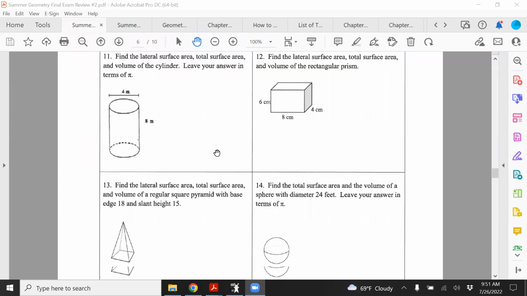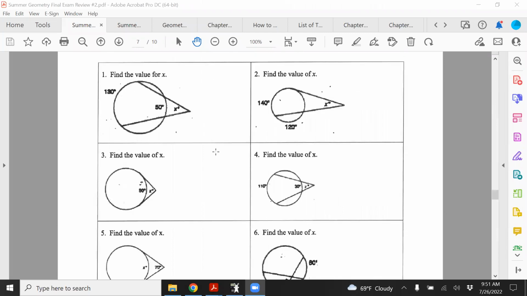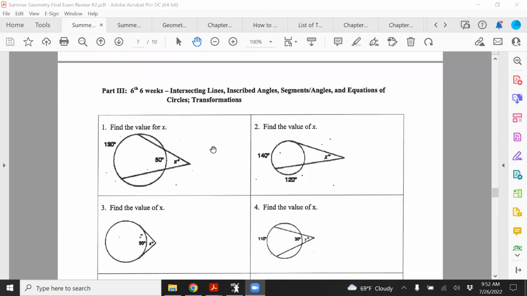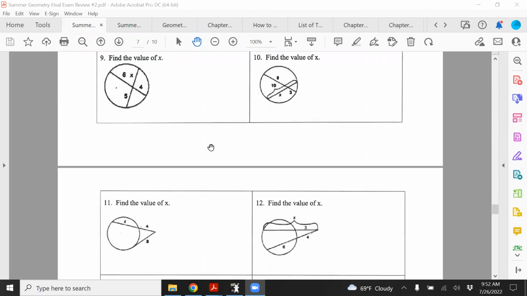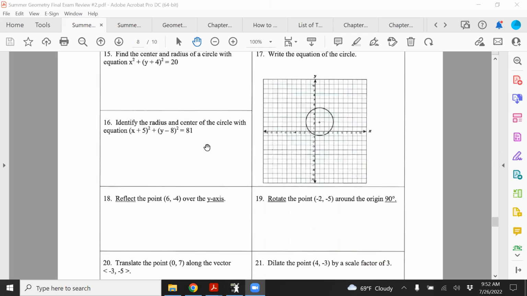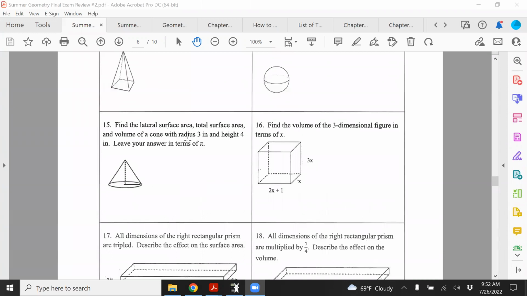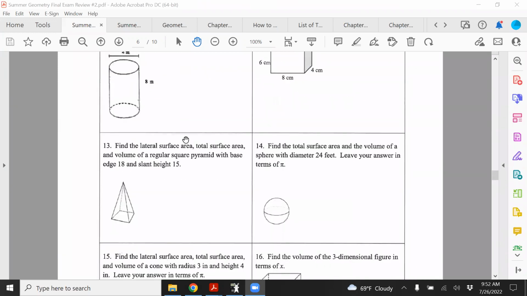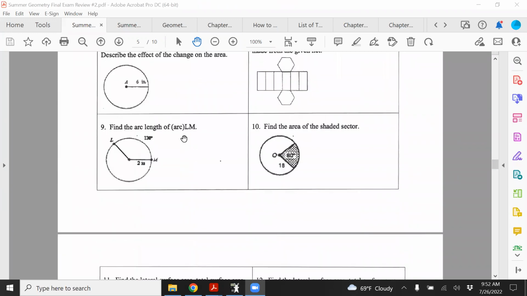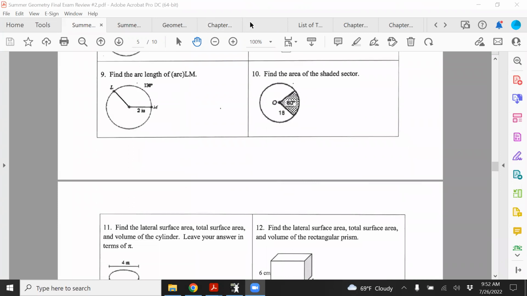Let's look at these two, and then we move on to solid geometry. But I might actually jump to this part because this is something we did a while ago. Yeah, the circles are good. I still need to go back and talk about some of the basics about quadrilaterals, but these two here, we did as well.